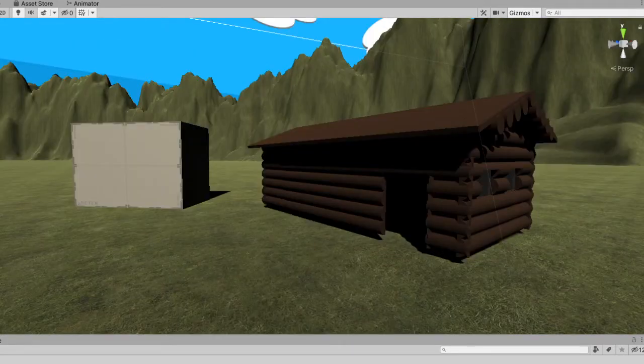Here are the 2 versions for the asset for the shack that I've made. So on the left is the white box Pro Builder cube that I had used as a placeholder, and then on the right is the shack that I made using Autodesk Maya that has a door and windows, as well as a light inside of it.